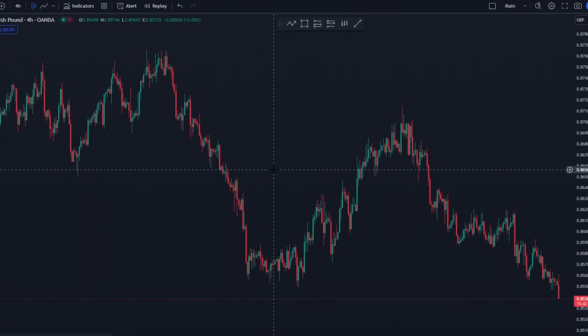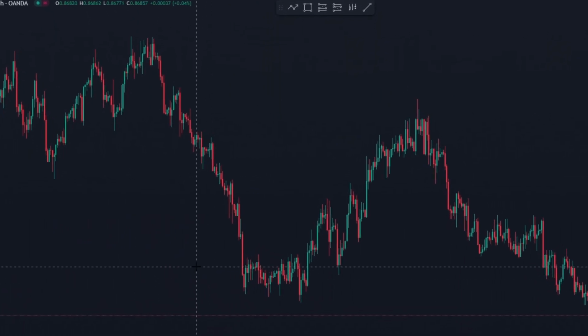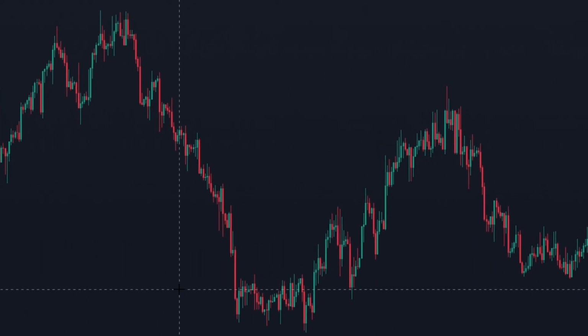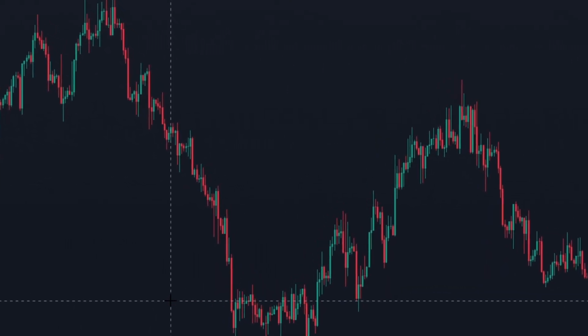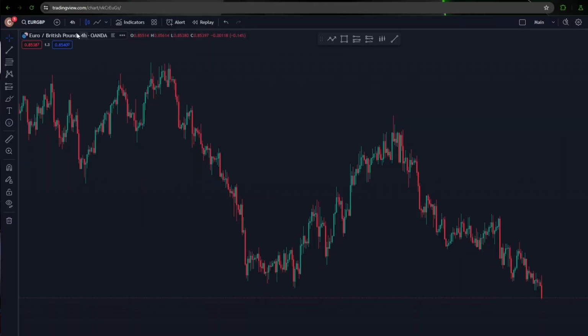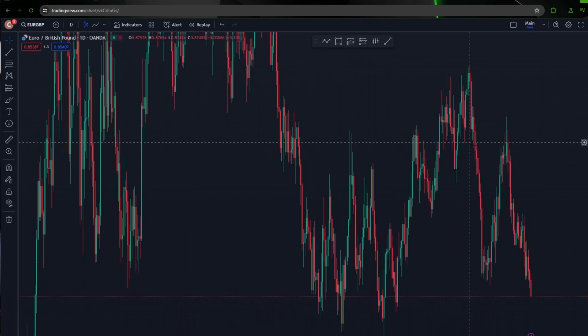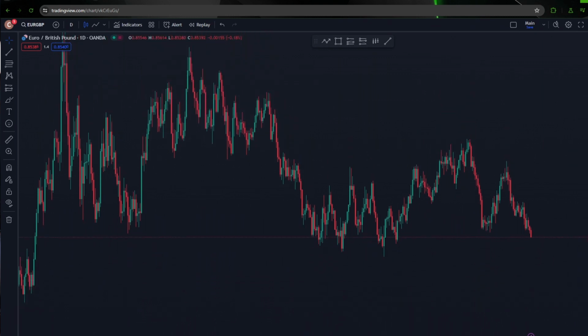So if you go to the screen, you can see here that we're on a bar chart. Now, being on a bar chart, fantastic stuff, but to actually get your levels off a bar chart is not that easy, or it is, but it's actually easier to get it off a line chart. And like I always say, you've got to take it to the higher time frame. So let's take it to the higher time frame and start there. Let's say we're trading on the 4 hour. Let's move this back a bit. So what we do is we move it to the day.